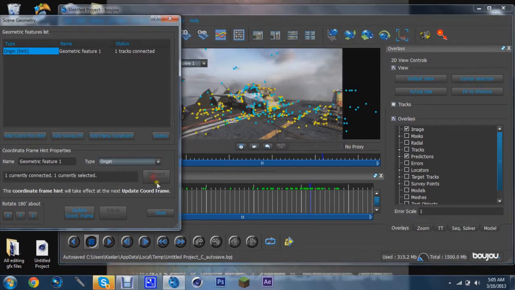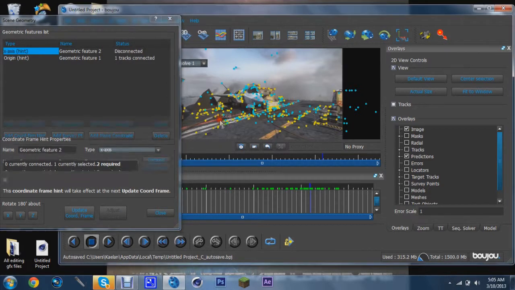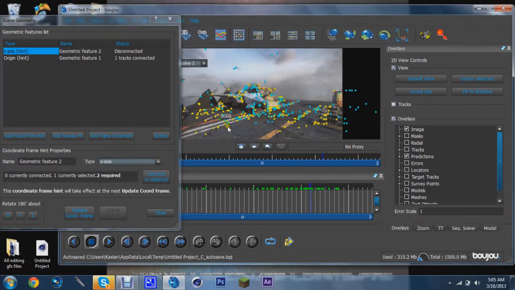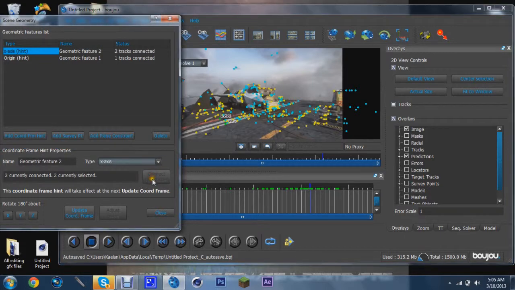You're going to connect to the selected and create a new one. Then you'll get your x-axis. Your x-axis, you actually need 2 points. So I'm going to pick this one, hold control, and click another one. You won't be able to do it if you just click back and forth. It'll click off. You need to hold control and then click the other one. So you can click more than one dot, and it says you need 2. You have 2 selected. You connect to them, and then add another one.